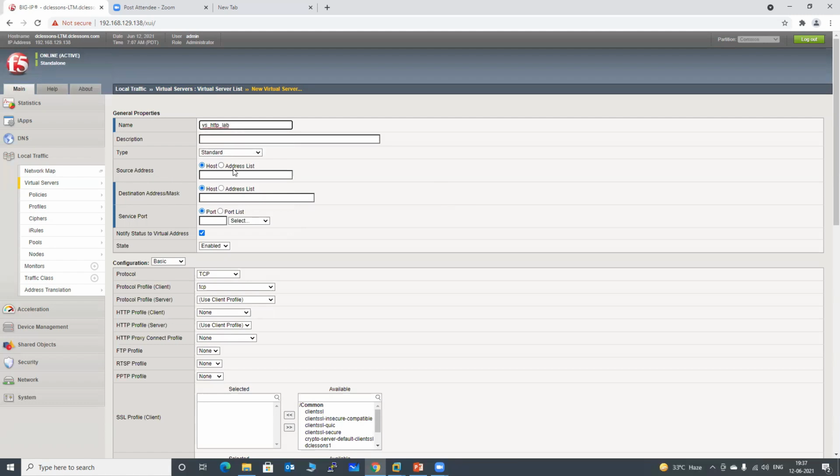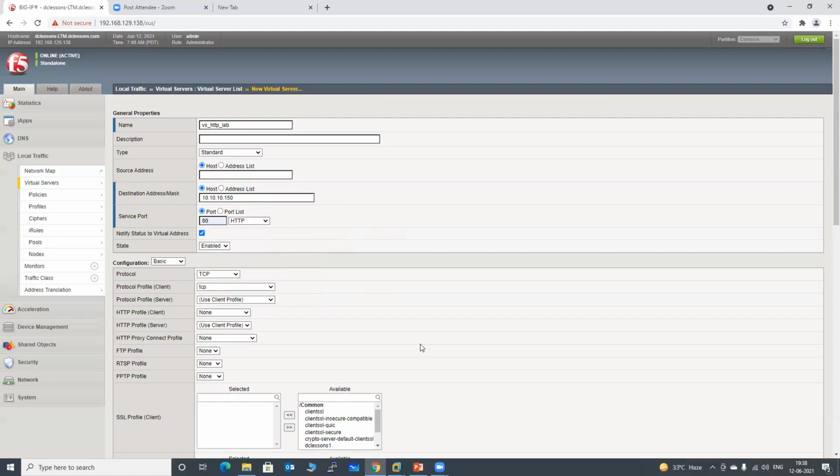And then we will leave the source type as any. At destination we can do 10.10.10. Let's suppose I can go ahead with 200, or I can go ahead with 150. Let's start with the virtual server 150, and the port is 80, HTTP.